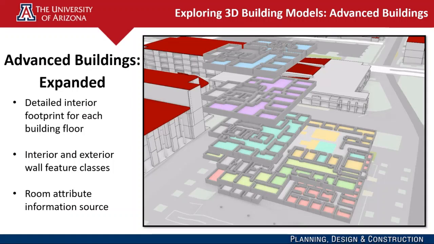The second type of building is what I'm calling an expanded building. This is a zoomed-in rendering of the administration building on campus. It actually has three floors above the top of this graphic. But here you can see that it has a detailed interior floor plan that leverages our CAD data. Each of those polygons is clickable and has spatial information. It's symbolized using the department ownership. So each of those different colors represents a different department, and that'll be updated live as our space data gets updated. It's a foundational requirement for developing interior navigation to have something like this so that you can really visualize the change from a place that occupies the same XY but a different Z.